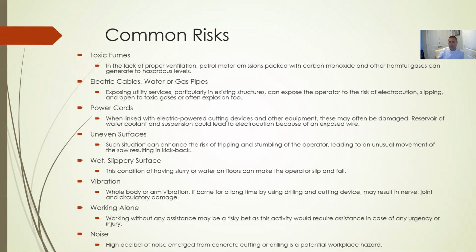Power cords, you can cut across a power cord not paying attention to what it is. Uneven surfaces, slippery, the vibration of it, working alone. I think there should be a law, chainsaws included. If you are using a chainsaw, you need to be with somebody else. If you are using a concrete saw, you need to be with somebody else, because I feel like the damage can be so catastrophic. Having a partner around is ideal.